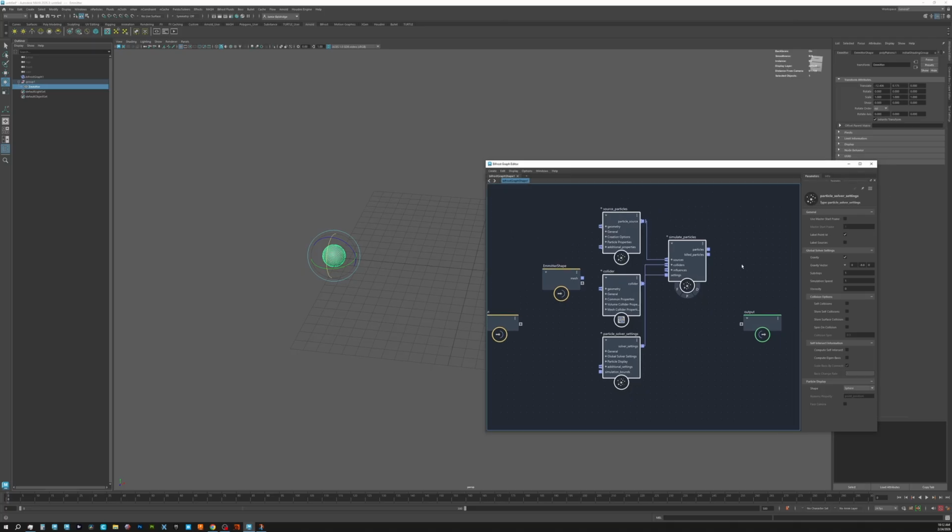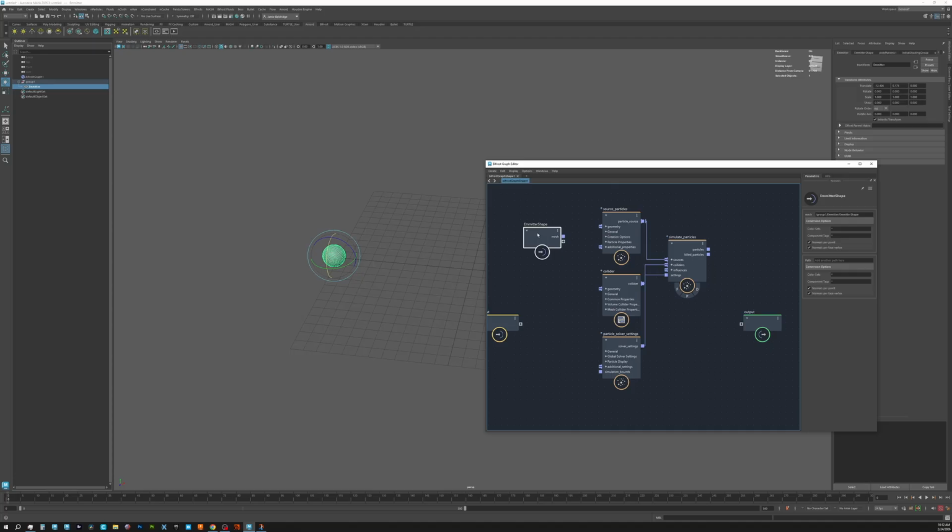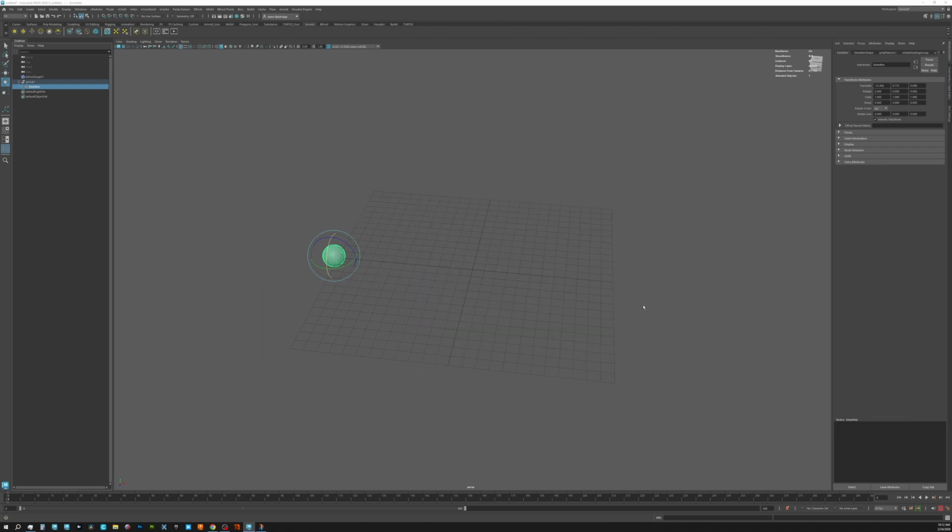So first things first, I would like to plug my emitter shape, whatever that may be, into the source particle's geometry. So this is like our probe geometry right here. I can then plug my particles out into my output. Things won't really be behaving the way we want just yet. Let's minimize this and take a look so you can see. However, we're going to do a lot of tweaks. Now, boom, you can see. There we go. Our particle is particling. Our emitter is emitting. All of our stuff is doing exactly what we're hoping for it to do.